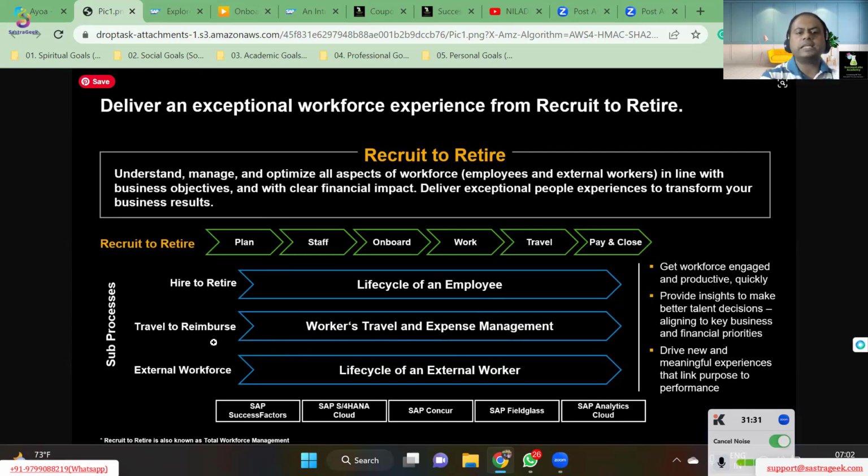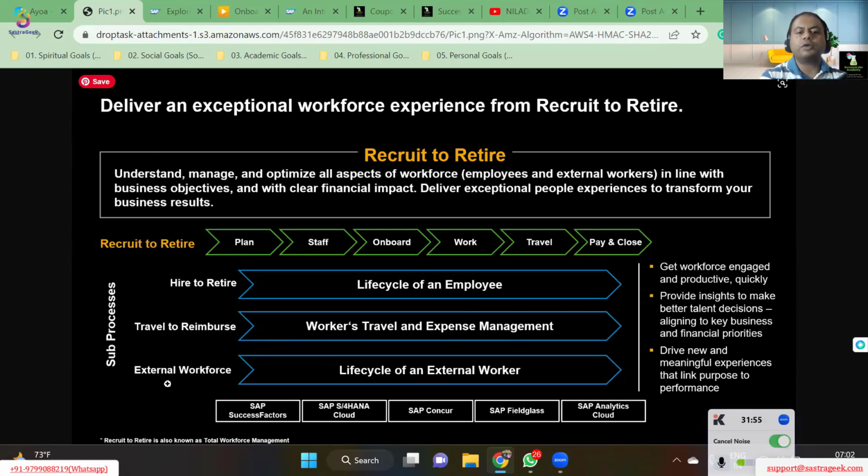Now travel to reimbursement, as we know, in any company, you book an Uber and the bill is automatically generated and you have to produce that bill for reimbursement, right? That is a typical example of a travel to reimbursement cycle. And it's a different product, handled by SAP Concur, which again is not SAP's original product; SAP acquired it.